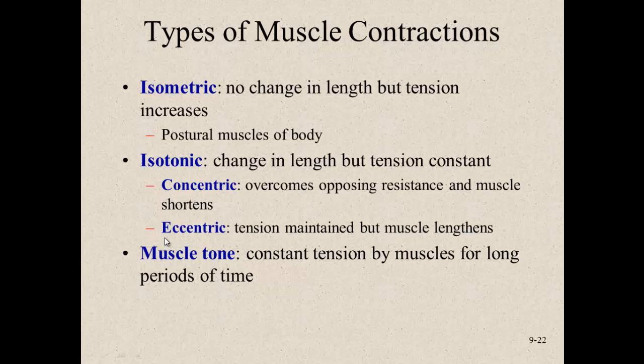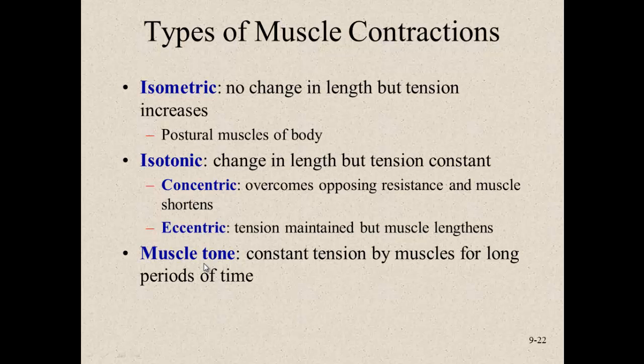And we know that the eccentric movement of an isotonic contraction builds muscle faster and builds more strength than the concentric contraction. So when you're lifting weights, it's very important that you go slowly on the first movement as you bring the weight up, but then as you lower the weight during the eccentric movement, you want to make sure you're going just as slow, because that is really working that muscle and building strength.